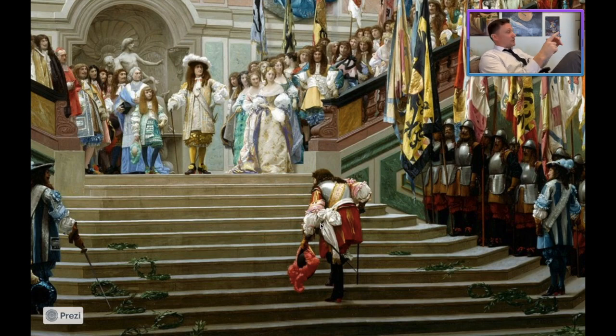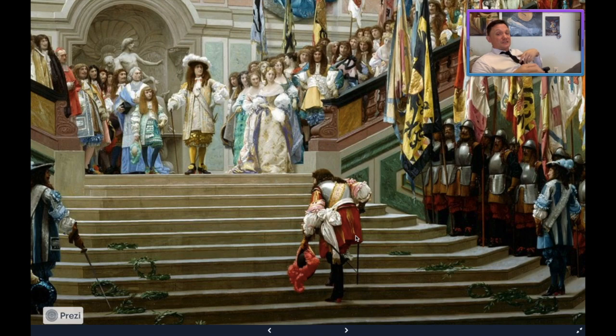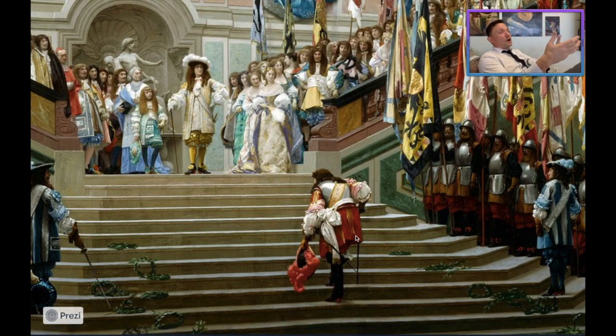Now, going into it though, that sword noble, as you see bowing before the king, they are ones that actually earned those rights through military prestige. They were also the only people in French society that were allowed to carry an open weapon, of course being a sword, that they were allowed to actually carry around with them. Now, a big thing about it, though, is Louis did not particularly like the sword nobles, right? Because those are the people that led the Fronde rebellions against him when he was a very, very young man.